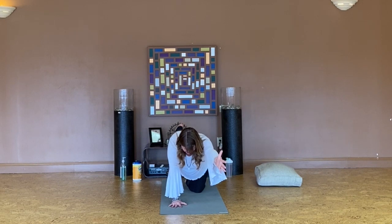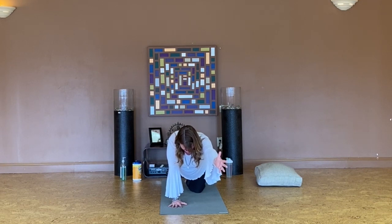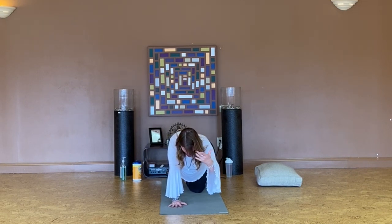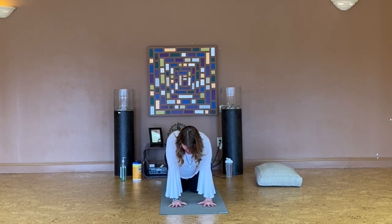Reach back through those left toes and then flex the toes in towards you. Shaking is good. Draw the left pinky toe down. Think about where your right shoulder and your left hip are. Imagine they could be on the same plane. Beautiful. Place your hand down, set your knee down. Take a deep breath in and a full breath out.